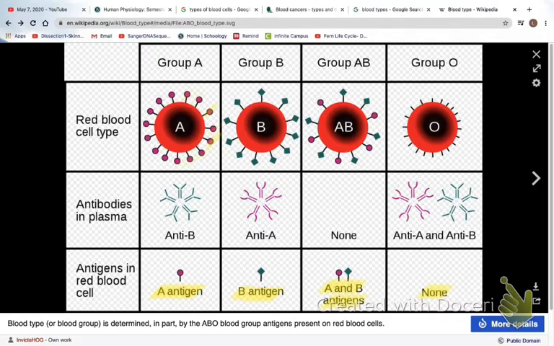And then last but not least, type O people, remember type O, they don't have any antigens. They don't have any markers. So they don't recognize the purple circles. They don't recognize the teal diamonds. So they're going to have antibodies against both of them. So if they got A blood or they got B blood, their body's going to attack both of those. So you can only give type O people type O blood.